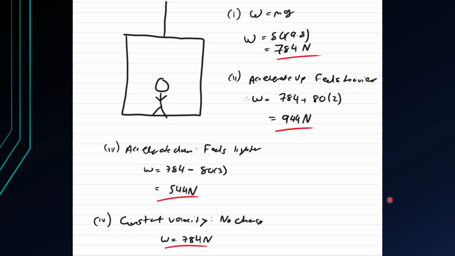If you were wondering, we'll do 784 plus 80 times 4,000, so let's say it happens in a second, he will have a perceived weight of about 321,000 newtons. So he is pretty much dead in that situation. But in magical physics land, where nobody dies, if it is somehow traveling at a constant speed of 4,000 meters per second, he will still feel his weight of 784 newtons, much like he was at rest.